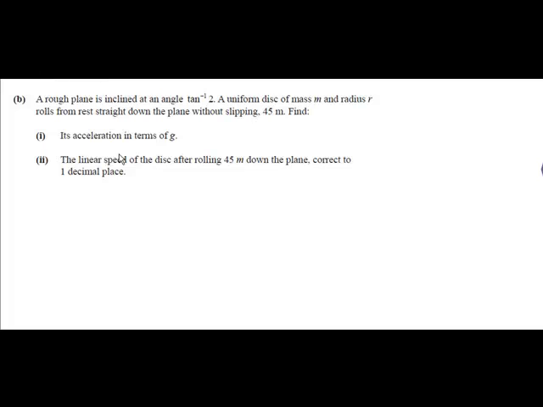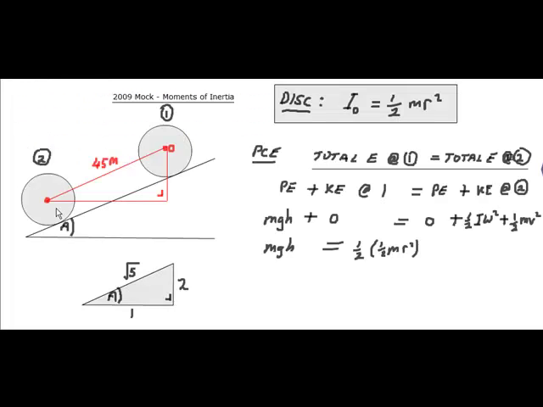So what we're asking for, indirectly, is the velocity or the speed at this position. Because if we have the linear speed here at position 2, and we know the speed is 0 starting off, we can use the equations of motion, linear motion, to get acceleration. So we have to get things in terms of v, not in terms of omega.